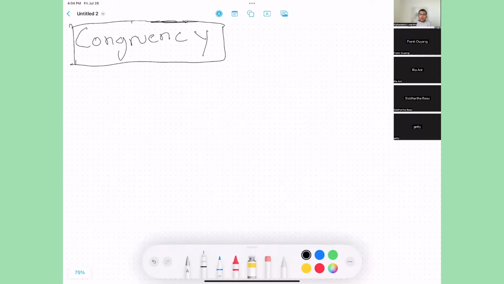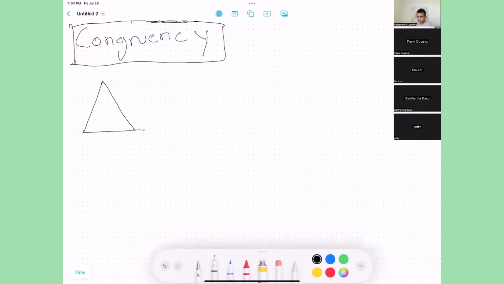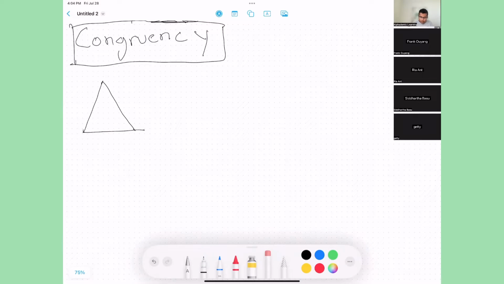What do I mean when I say congruency, right? Basically, a very informal definition, but I guess an intuitive one: if I have two triangles, or any two figures, even circles, that would be fine as well. But since we are focusing on triangles today, let's do triangles. As one of you said, they're exactly the same. But here's a more informal definition for people that are unfamiliar with this topic.